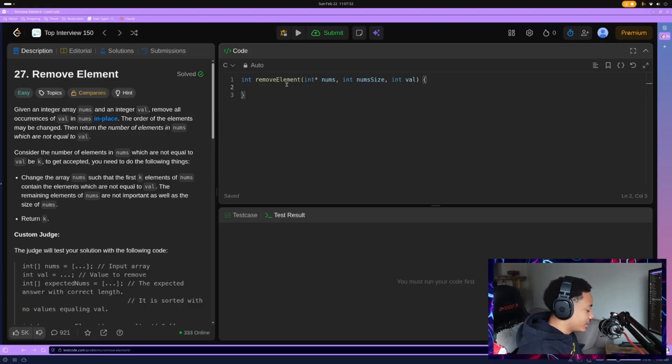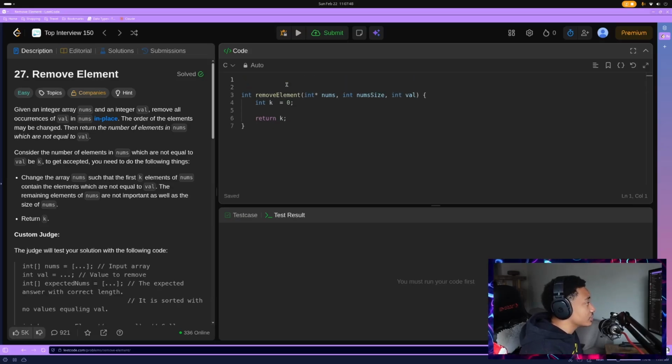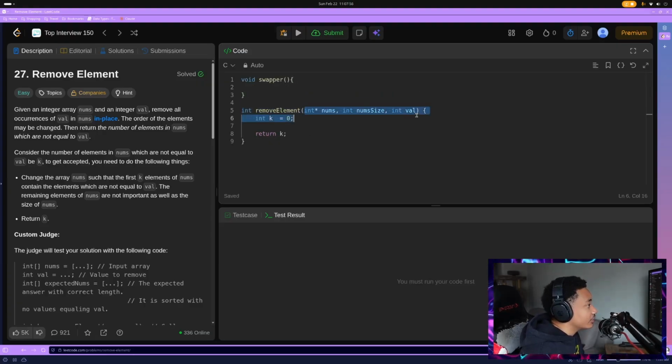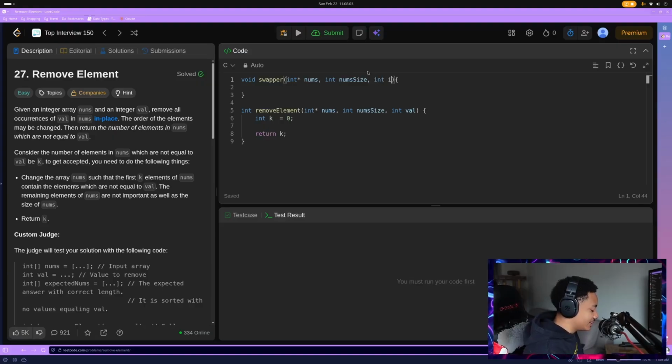So based on what I read, I'm going to be doing an int k equals 0, and I'm going to be returning k, right? That's just the basics. So return k, and then let's go up here, because obviously with these beginning problems, we're going to be doing a swapper function. So void swapper, and then I have these empty curly brackets, and I'm going to paste that there, and then int i, and int j. I'll do int j because k is too many.